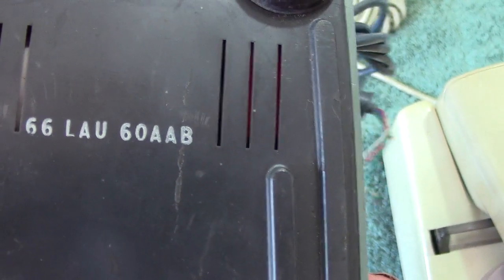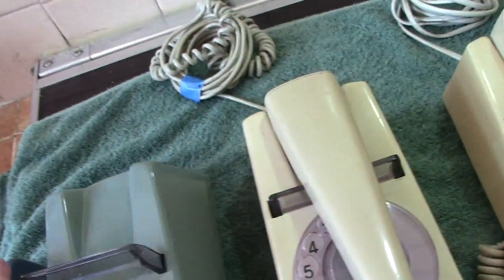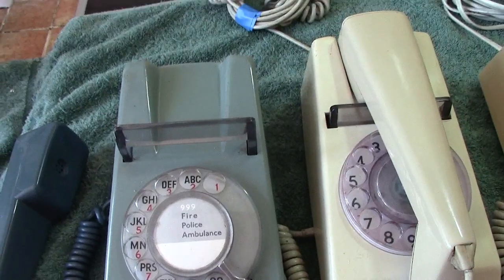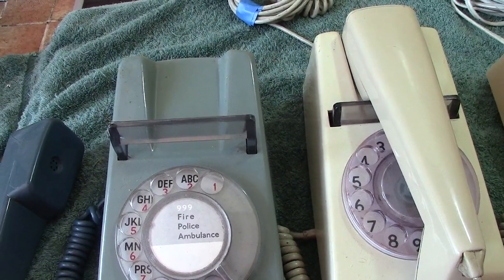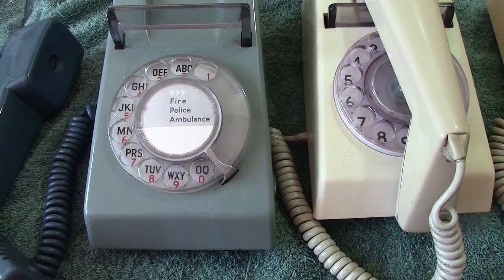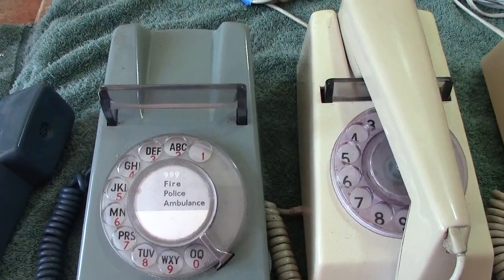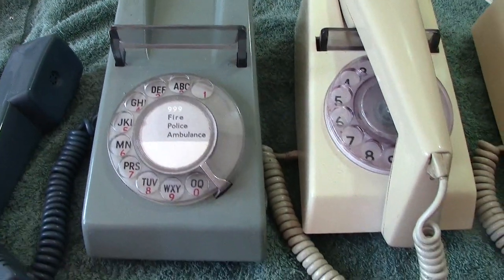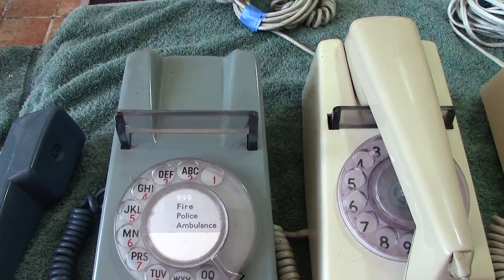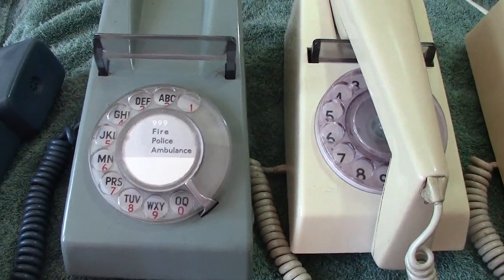LAU 60AAB. Now this item, as far as I know, is quite rare. I picked it up many years ago at my favourite boot sale, Wimbledon. I was looking around, as you do, at all the piles of interesting bits and pieces, and on this store, which was selling loads of stuff, but they had these two phones, and I thought, two Trimphones, let's have a little look. When I picked them up, I realised they were a little bit different. So I said, oh, how much for the pair? I think I gave a tenner or something like that. It was some silly figure.